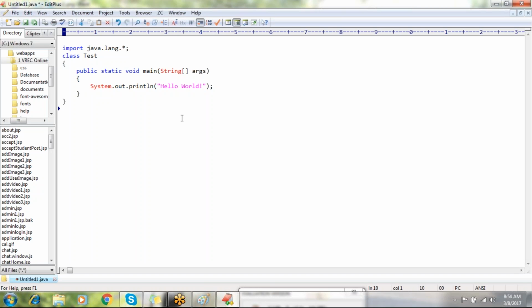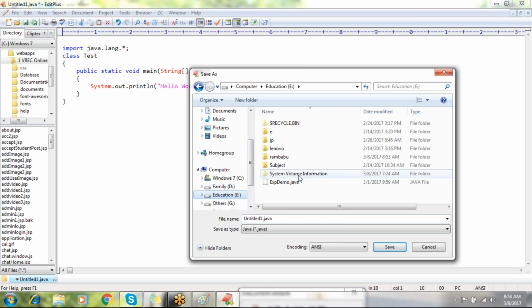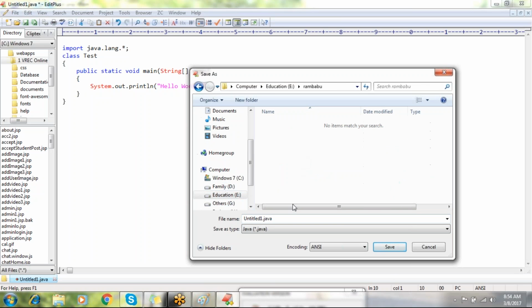Now let me save this. Save it in the E drive, in your folder. In this folder, let me save as test.java. Why am I giving this file name as test? Because the class name is test.